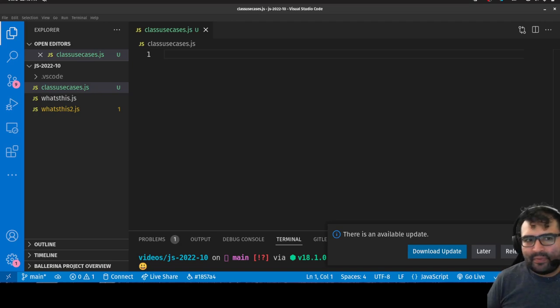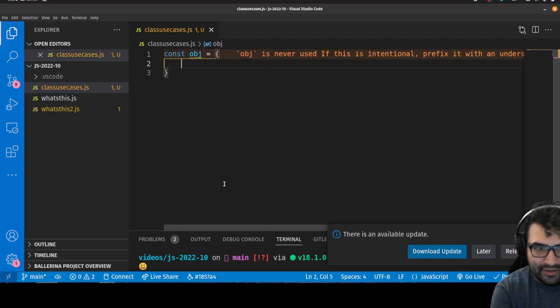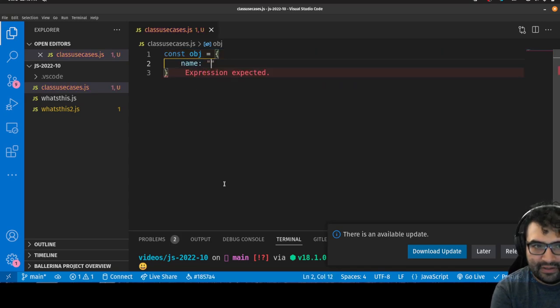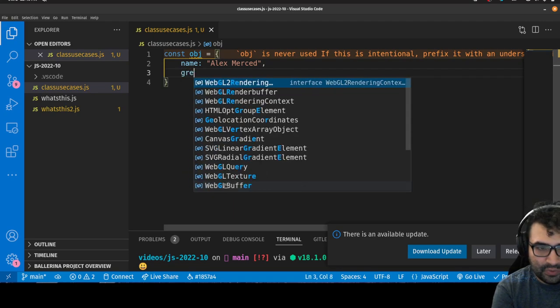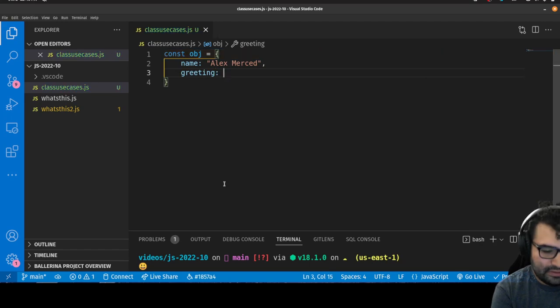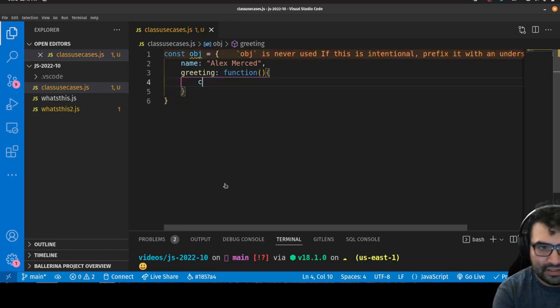And sometimes this gets lost in JavaScript because JavaScript is very unique in that you can just create a one-off object. Okay, like doing something like this, const obj, just creating a one-off object where I can say, hey, it has a name, Alex Merced, and then has a function called greeting that console.logs hello.